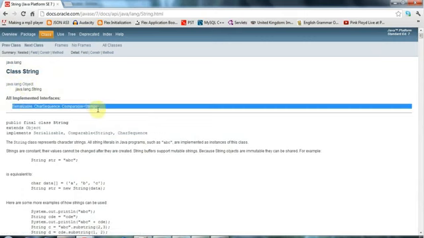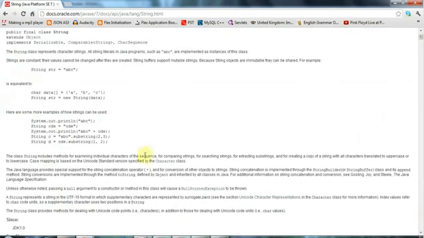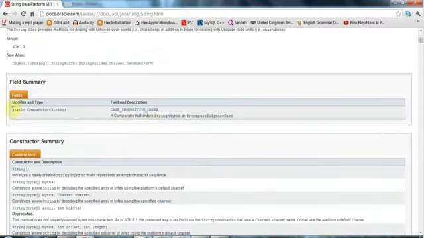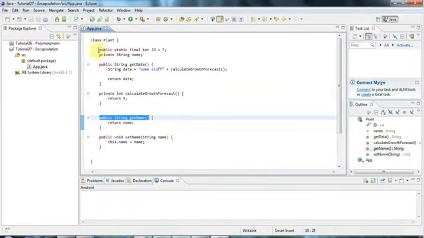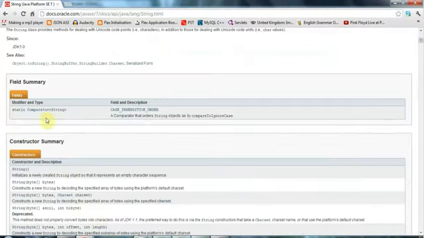Here are all the interfaces that the string class implements, and underneath that we see some information about the class, and often you see examples of using it, which is great. Then when you go down, these are all the public fields, and you'll notice there's only one bit of public data. This is like a class variable, and you'll notice there are as few of them as possible, just one in the case of string, and it's in uppercase, which indicates by convention that it's final.